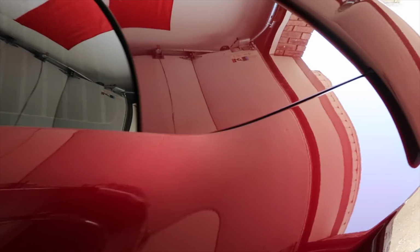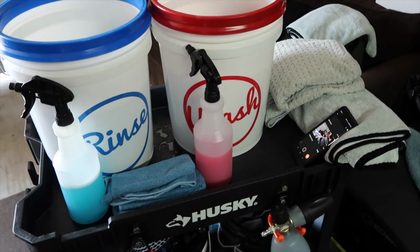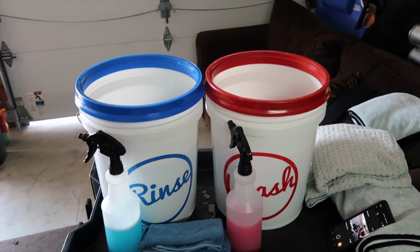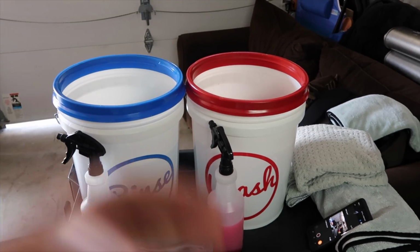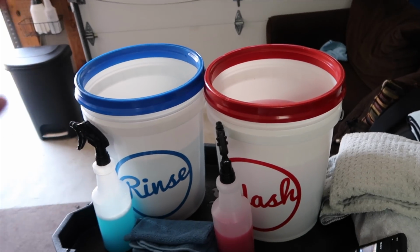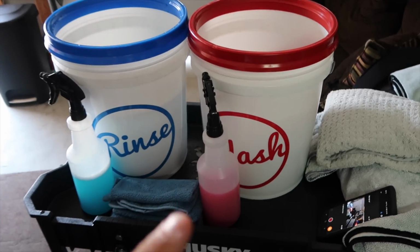The paint definitely feels slicker. The best way for you to be able to tell, in my opinion, is when you're drying the paint. Once you get that first good swipe and you have the liquid absorbed into the towel, you flip over to another dry part of the towel and go through it. When you're wiping the paint dry, you'll feel whether or not you added slickness. You definitely can tell. You can feel.